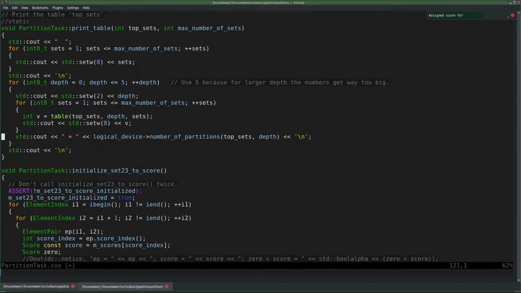something is wrong as usual. The number of partitions were given top set and depth. No, that's a sum. This prints a table. Okay, well at least we get to check it then. Yeah, okay. It's not really a duplicate then.